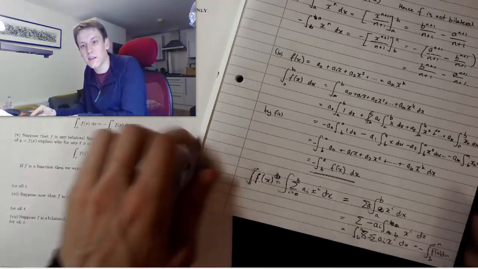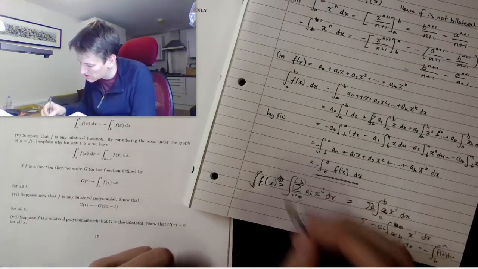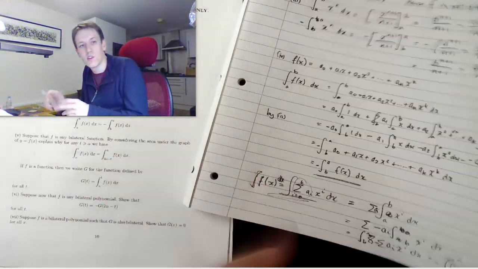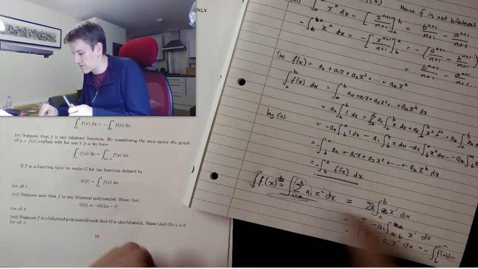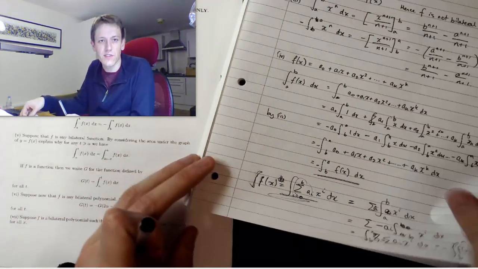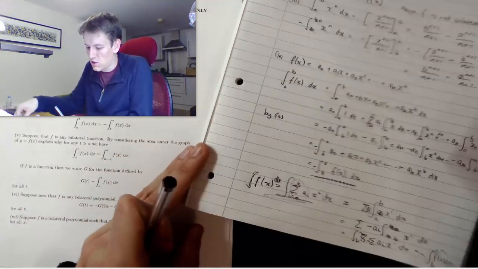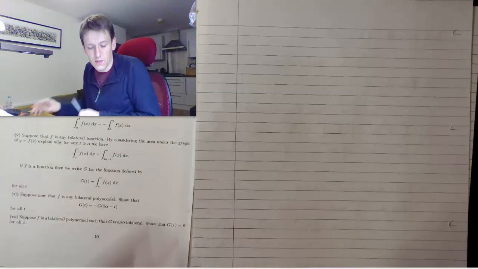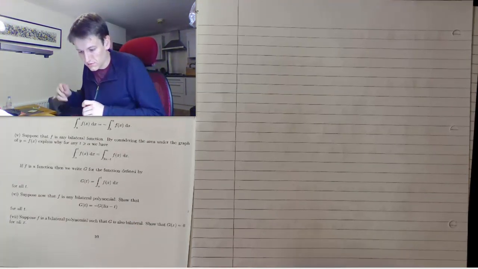Sorry, I've got a bit messy down here, but my point is, if you want to just write this polynomial as a sum instead of doing it one term at a time, you can come up with a slightly cleaner argument, although I haven't written it very cleanly there because I was rushing a little bit. Okay, but anyway, we've proven the result, so let's move on. Part 4 we've just done.